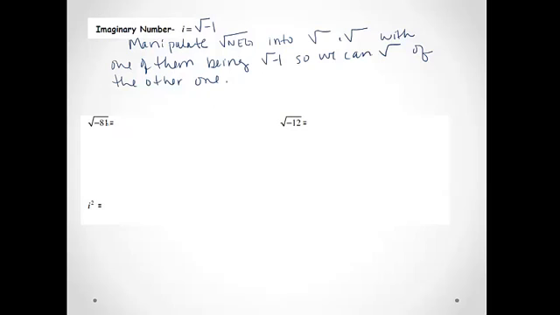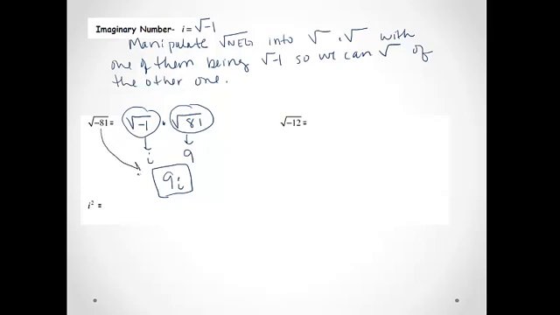I'm going to take the square root of negative 81, which I can't do right now, and I'm going to make two separate square root symbols. One of them being negative 1 and the other one being 81. Because again, if I join these together, it will be the square root of negative 81. Now we do this so I can actually take the square root of this like a normal problem, which would just be 9. And the square root of negative 1 is, we just learned that, i. So instead of writing i9, treat that like a variable. We're going to write 9i. We always write the i afterwards. And if you have a graphing calculator and you're in the right mode and you type in the square root of negative 81, it will go ahead and just give you this.